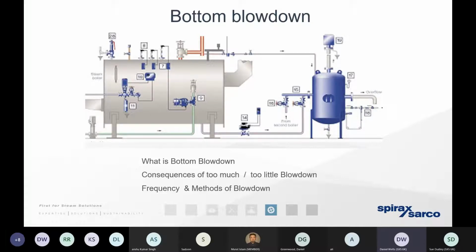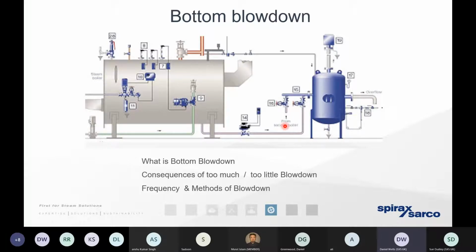We need to get rid of that sediment, and we do so by opening a little valve that we refer to as a blowdown valve, and that sits underneath the boiler. So the boiler will be operating at a high pressure, 10 bar gauge, for example. Any fall in pressure across the blowdown valve is going to result in a blast action of a relatively small mass of very, very high temperature, high pressure water being blasted across the valve and dragging all of that particulate with it. And it's nasty stuff.